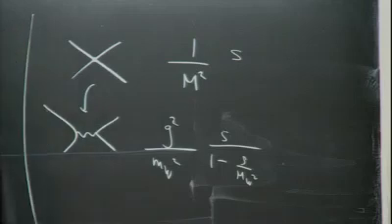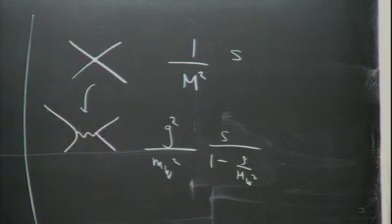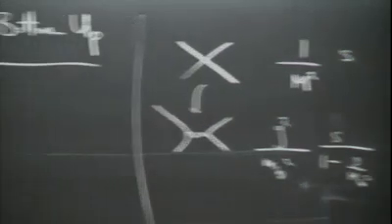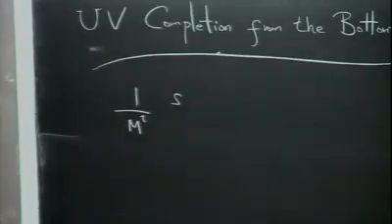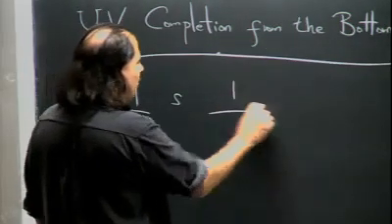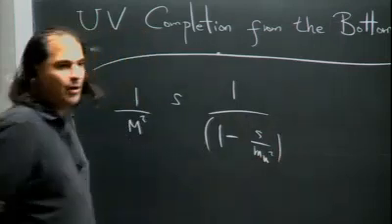A way that you could have guessed this, even without thinking there's a W there and so on, is you could say, look, I just want to write down an amplitude that makes sense. Don't bother me with where it comes from, Lagrangians, this, that. I just want to write down an amplitude that makes sense. So if it looks like s over m squared, then I'm going to just multiply it by a factor that's 1 when s is small and goes down to 0 when s is big. So I'll multiply it by 1 over 1 minus s over some scale that I'll call m_W squared. Okay?